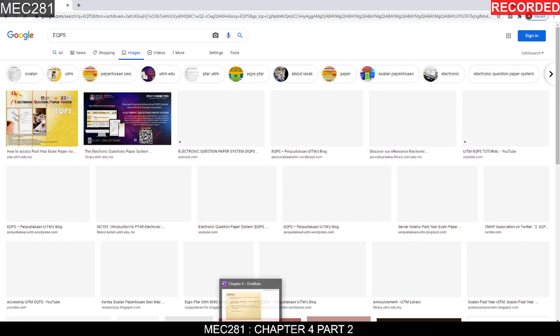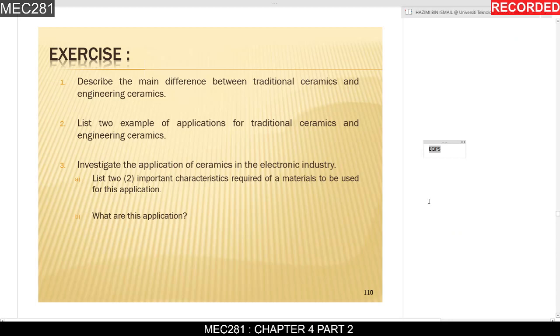Download semua final exam sebelum-sebelum ni, and then awak jawab one by one soalan yang dalam past year tu. Boleh ambil 2-3 tahun sebelum ni. So 1 tahun ada 2 semester, jadi 3 tahun ada 6 semester, 6 soalan. Jadi jawab semua 6 soalan tu. Jawab macam mana? Jawab sambil cari jawapan dalam nota. Itu cara dia. So awak boleh belajar lah. Tengok macam mana bentuk soalan dia, sebab dari situ awak boleh nampak trend soalan past year. Kadang-kadang dia hanya twist sikit soalan, tapi jawapan masih lagi lebih kurang sama. Jadi nampaklah apa bentuk soalan and how to answer that question.